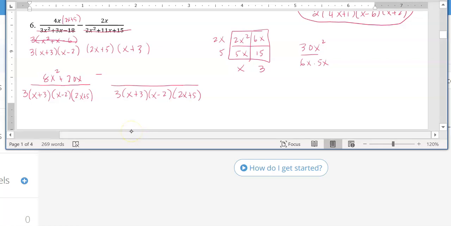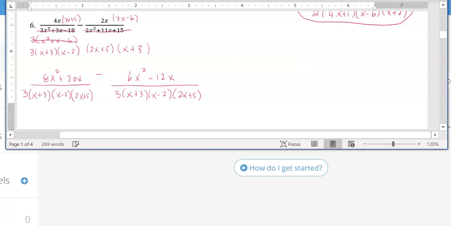All right, jumping over here, 2x plus 5 cancels, x plus 3 cancels, 3 times x minus 2, and I'm going to go ahead and make that 3x minus 6. Doesn't cancel, 3x minus 6, and then I'm going to multiply that by 2x. Okay, since I need a little bit of space to work, I'll just erase my box method work over here. And now we're ready to put these two together.